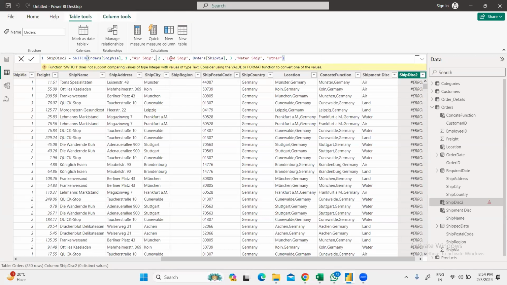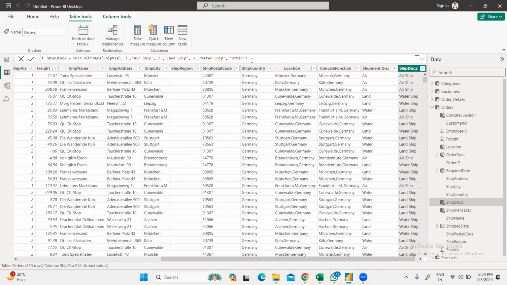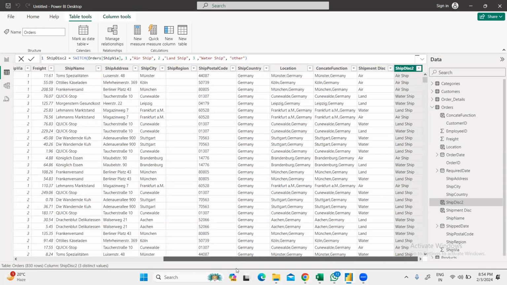Remove this and remove this. I think in this table, 1 is air shipment, 2 is this, 3 is this, and then it's done. Yeah, here we go.